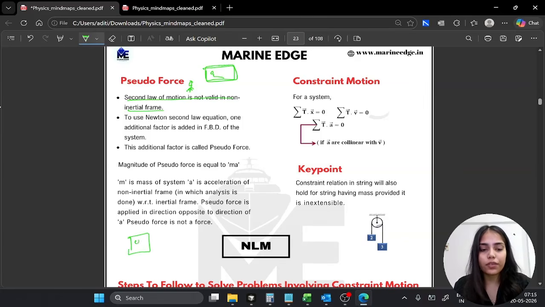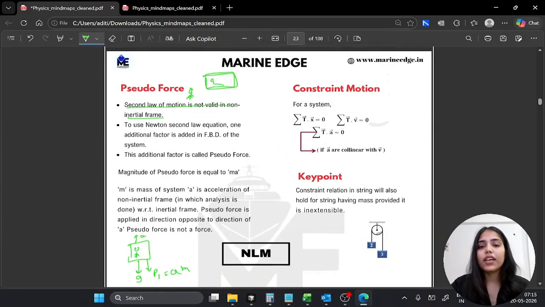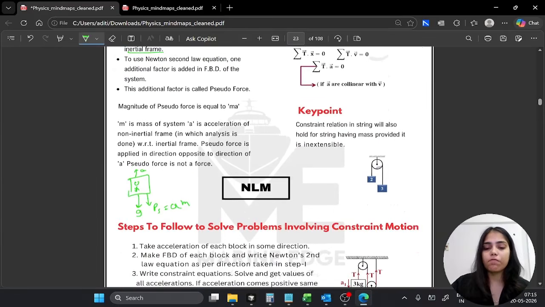For example, we have a lift. Normally a lift or any other object has a downward gravitational pull, right? Apart from that, if this lift is moving with some acceleration upward, a pseudo force is applied in the opposite direction to it. This is the direction of the pseudo force. The pseudo force will be equal to m times a, where a is the acceleration and the mass is m. So we balance and make the non-inertial frame inertial, so that you can apply Newton's laws.